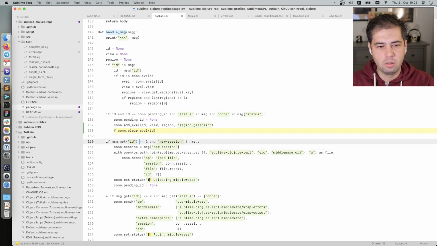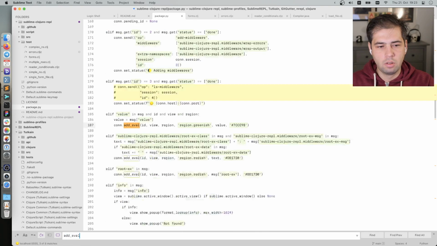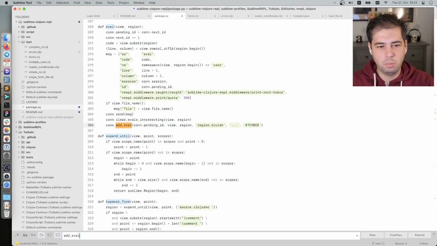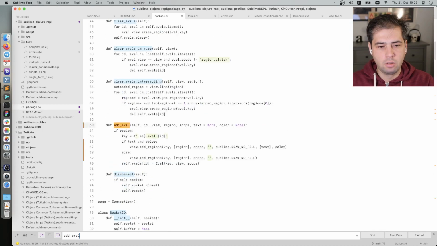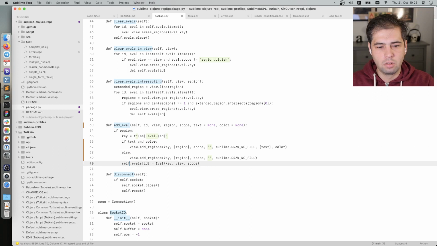So the problem is that this dot doesn't disappear, right? It's unfortunate.